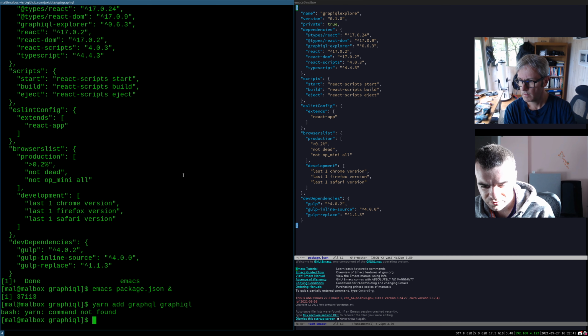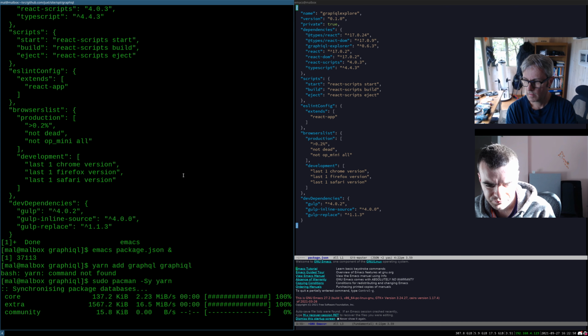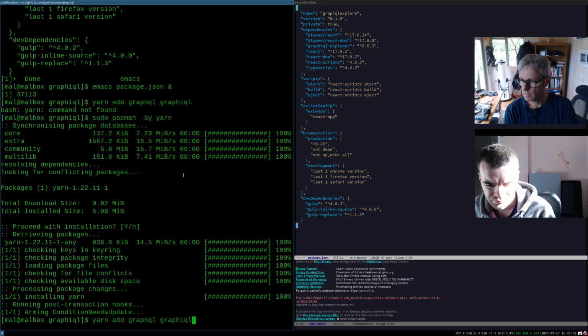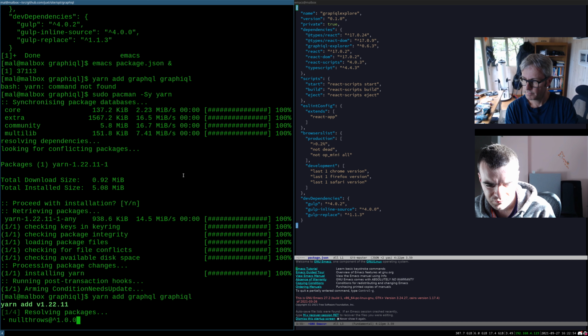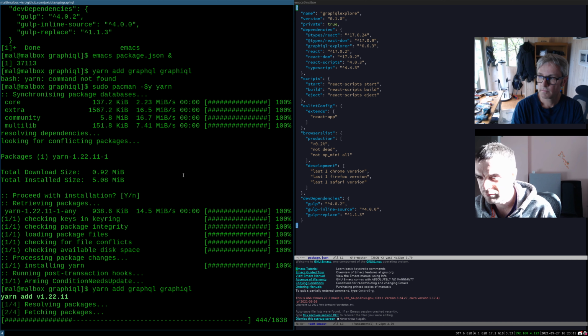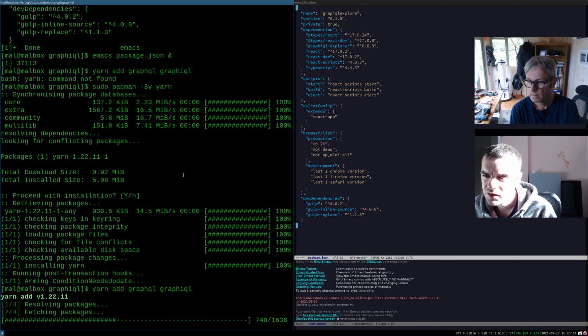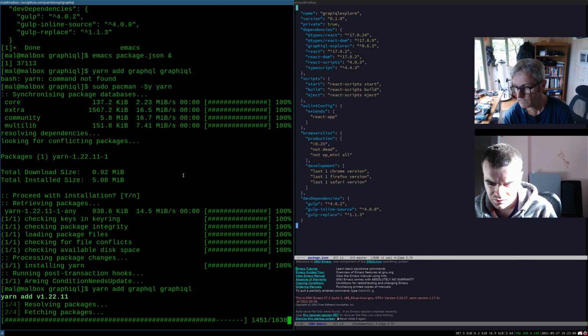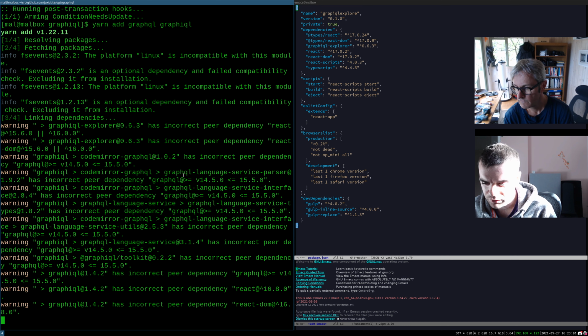Oh, add. Oh, right, you don't have yarn. Not on this machine, but I could probably get it. One second. Okay, now I've got it. Okay. Yeah, I obviously have those globally for some reason, so that's why it wasn't breaking. Right. But yeah, you should not have to do this if you are playing along at home.